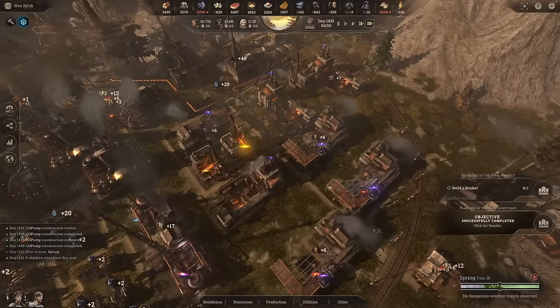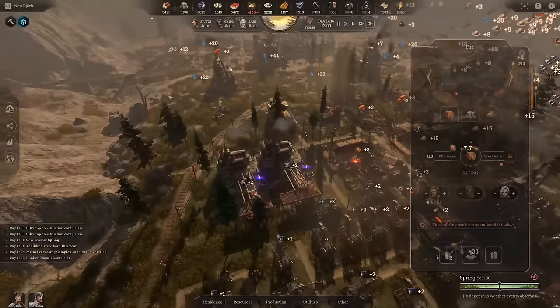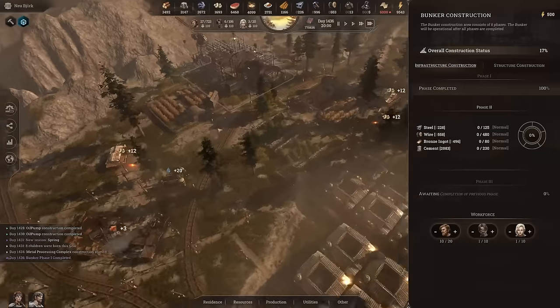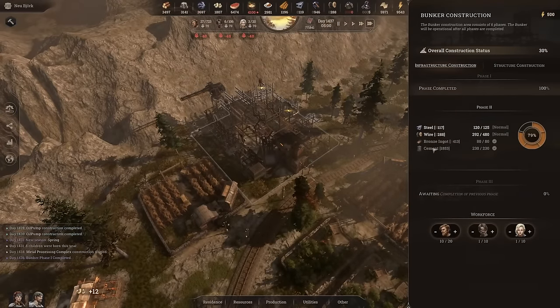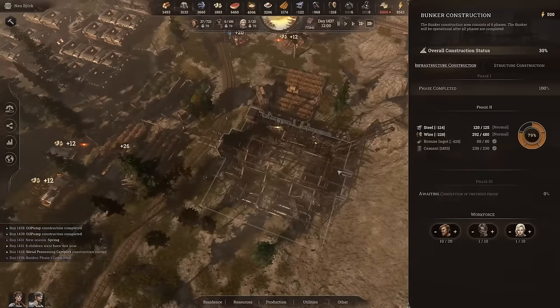I think it's fun. I think I just saw something about Bunker Phase 1 being complete. Hold on. Turn around here. I think we got some bricks done. Hey, we did. Okay, what other things do we need? Well, we need to get a lot of steel, wire, bronze ingot, and cement. Good news, most of this is already done. Bad news, it's going to eat up a lot of precious steel and wire, but all right.